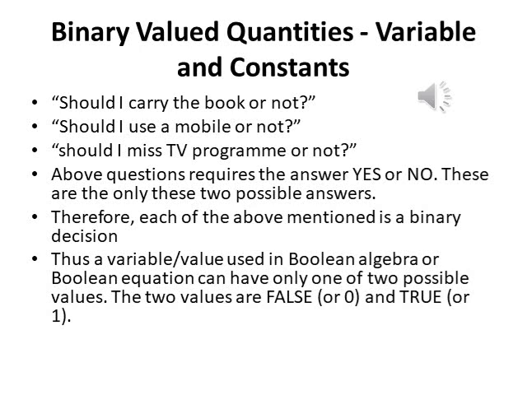For example, if I ask you, are you hungry or not? You may either say yes or no. That means these kinds of questions, or simply these types of statements, will always have one of the two answers, either yes or no. That is why these statements are called binary decisions or binary statements. Thus, a variable or a value used in Boolean algebra, or a Boolean expression or equation, can have only one among the two possible values. These two values are either true or false. True is denoted using 1 and false is denoted using 0.